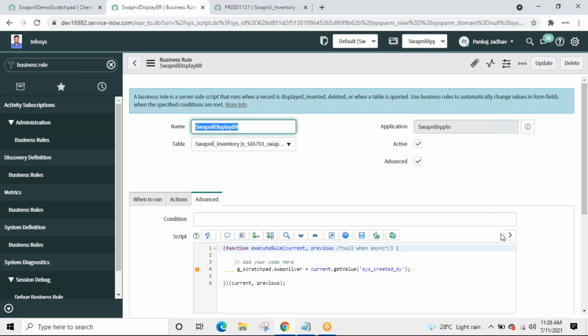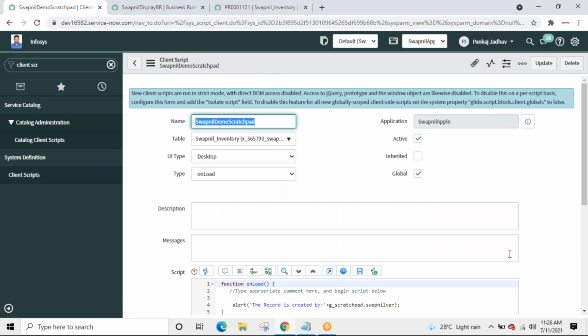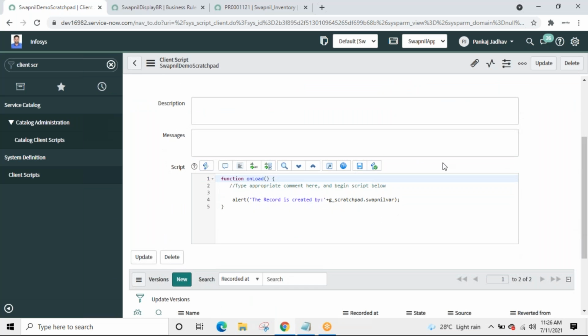Anything can be achieved because in the business rule, we have access to everything. We can fetch the first name using this user ID and all, right? And then we can display it over here, store it in the Scratchpad. Whatever information is processed, store it in the Scratchpad variable, just display the Scratchpad variable over here. See, this is not just limited to alert. It might be the case that you want the value so that you can do some processing in the client script. You can perform some kind of validation in the client script.